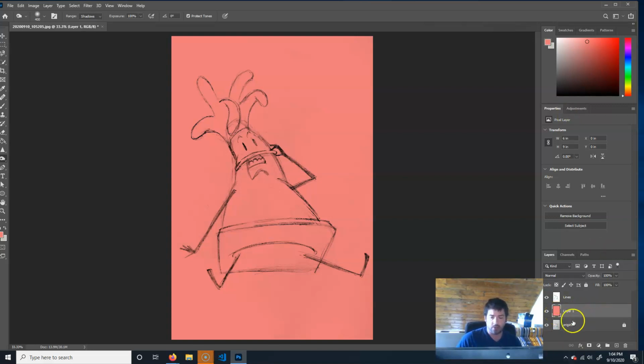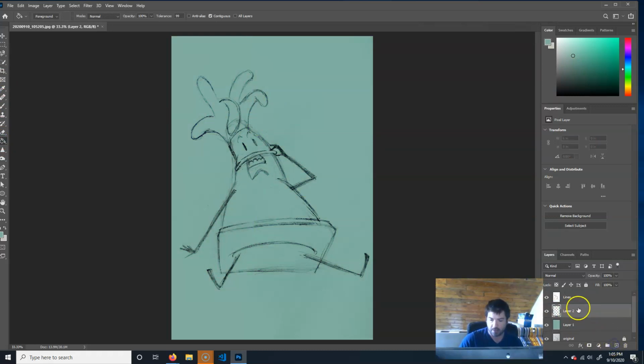Good. So now this is going to be my background color, because I'm just going to do a background color. I think I'm going to make my guy orange, obviously, so I should do something that would be a good complement to it. So I'm going to choose a greenish cyan kind of color, a little bit more desaturated because I don't want it to stand out. So we'll go like that, and I'm just going to use my paint bucket and paint in there.